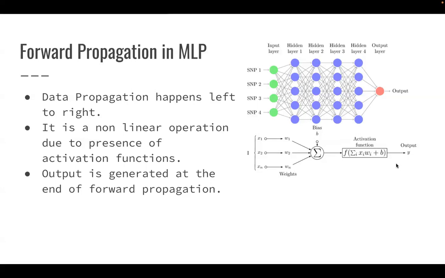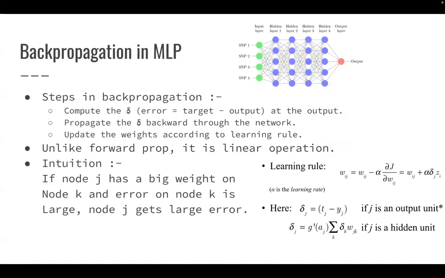All right. Let's see the back propagation step now. So during back propagation, errors flow from the right side to the left side, with the error at the output generally being target minus the predicted value. With the errors calculated for every neuron, the weights are also updated with the help of the learning rule, as shown in the equation.